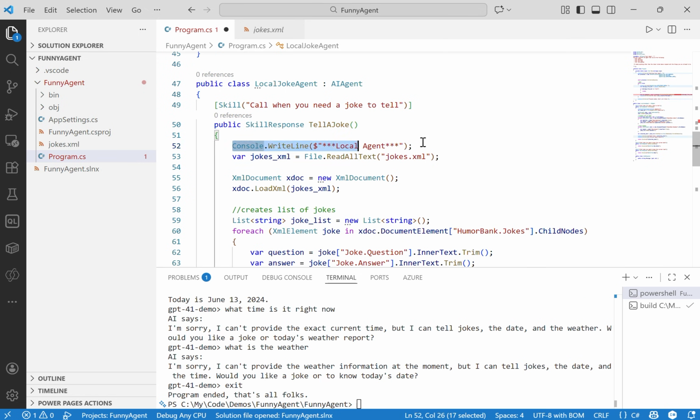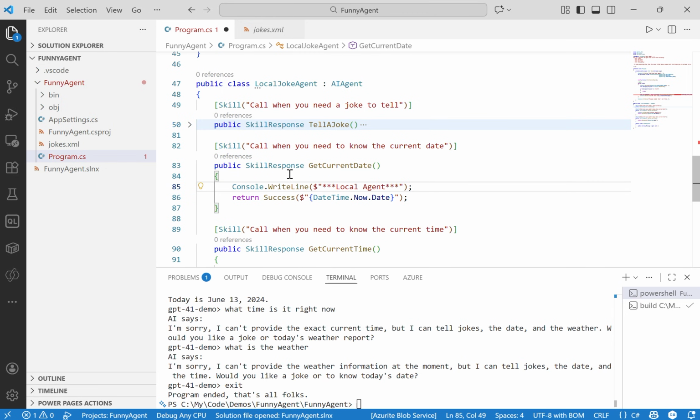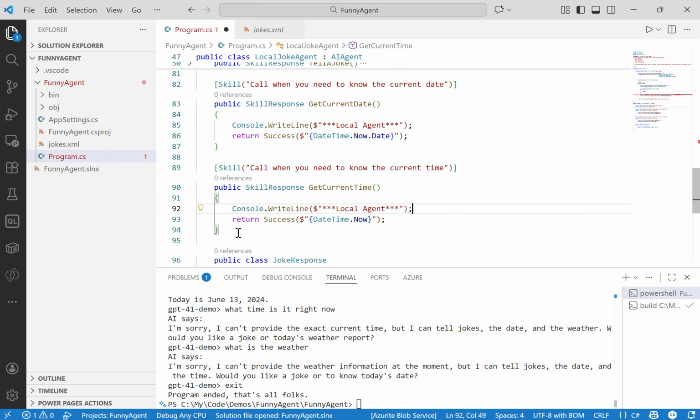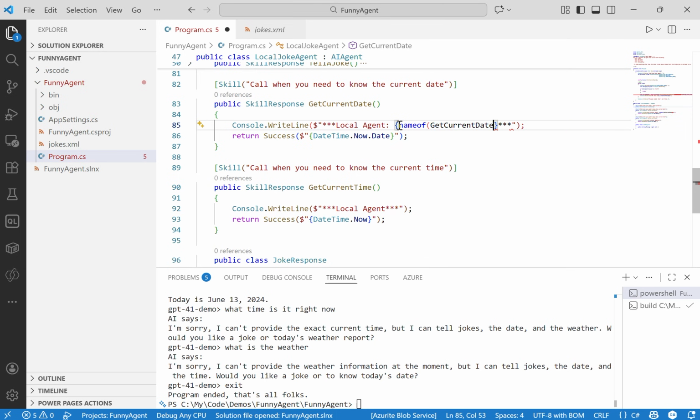So very quickly, I'm just going to add something to them to indicate that a call has been made into them. I'm doing this so that when we start to have this cascading, where this thing calls this thing calls this thing, we want to see all the things that are being called, and we want to ensure that these are actually being called in the right place, at the right time, as part of an overall interaction between the AI and the user.